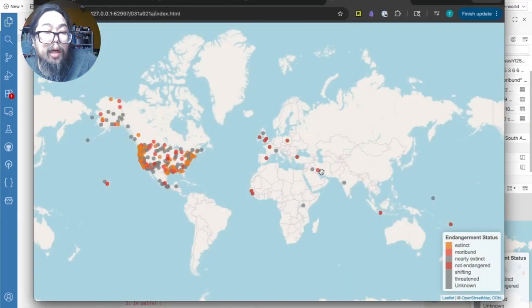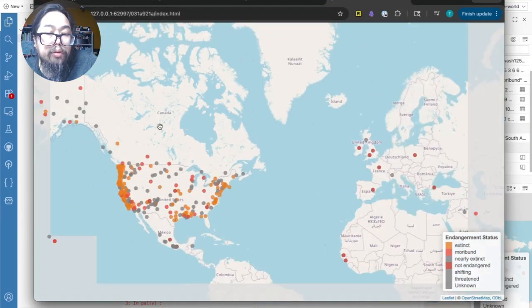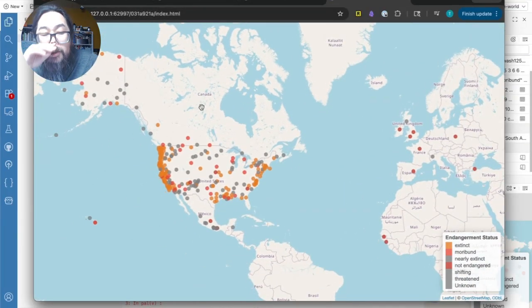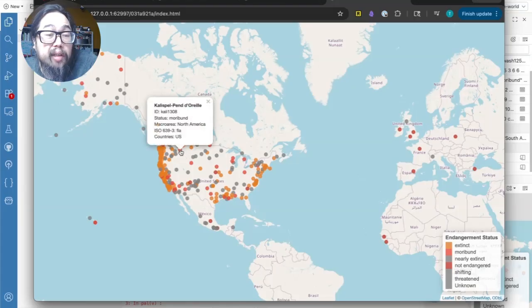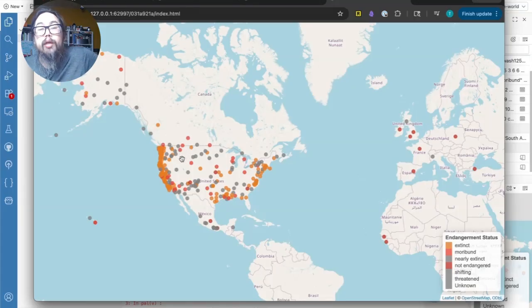Okay, and if we zoom out, interestingly, it still included some languages. This might be because these languages are also within the U.S., but for some reason, they're included in the U.S. languages but don't have a latitude longitude within the United States.